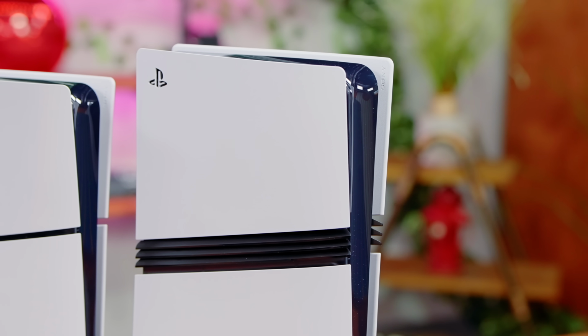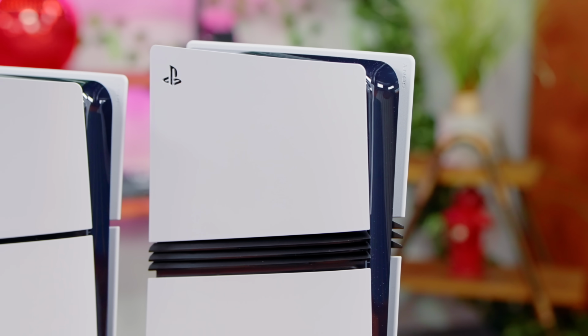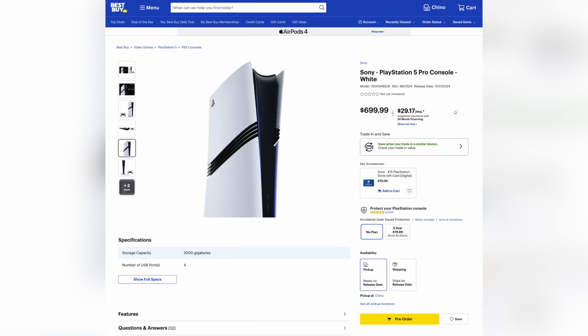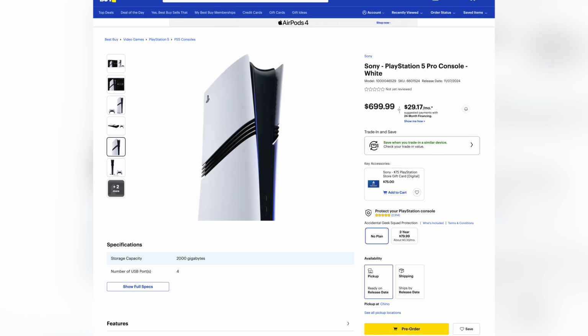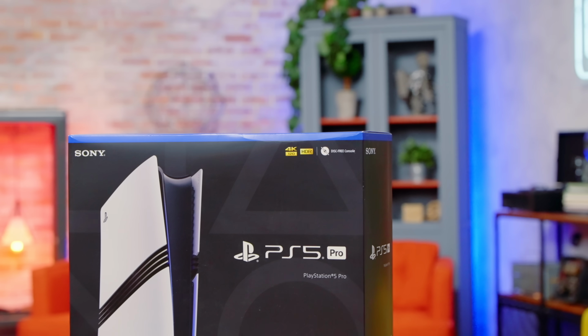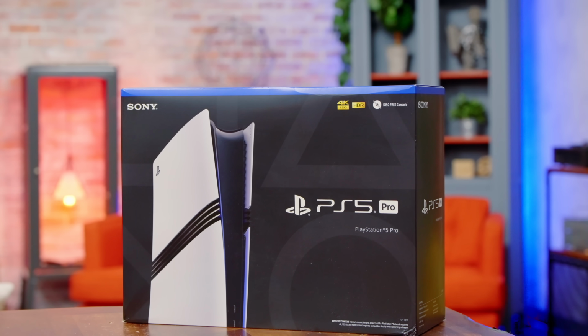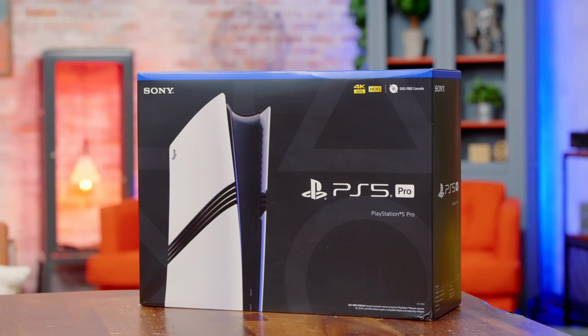Keep in mind, I don't think the PS5 Pro is necessarily going to be a dud in terms of sales per se, but it's not like it's selling like hotcakes either. You can still easily buy one for launch day, and I think that stems from the fact that most people are likely going to be satisfied with the base PS5 for quite a long time. Hell, when GTA 6 inevitably comes out, we might even be thinking about next-gen consoles by then, which certainly eats into the prospects of people wanting a PS5 Pro.